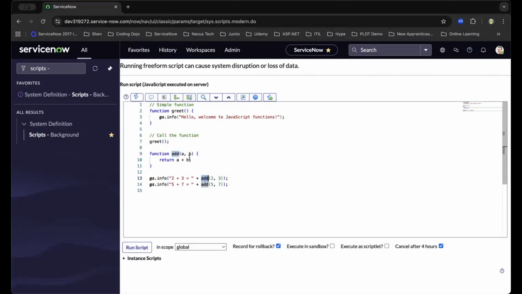Parameters are the fields that you describe in your function. And when you enter values in your function call, like in this example, that is when we call them arguments. And the return keyword here on line 10 will send the result back. Basically, once you put something in, something should also come back.